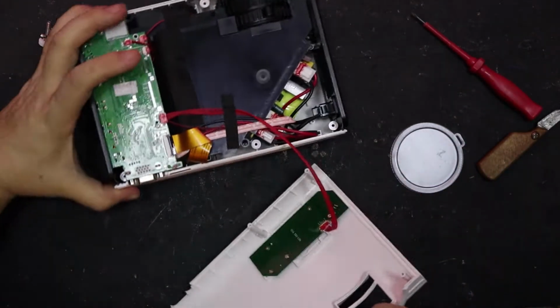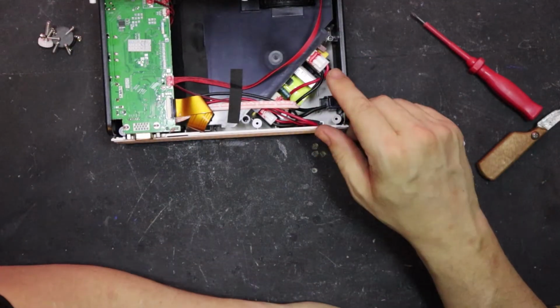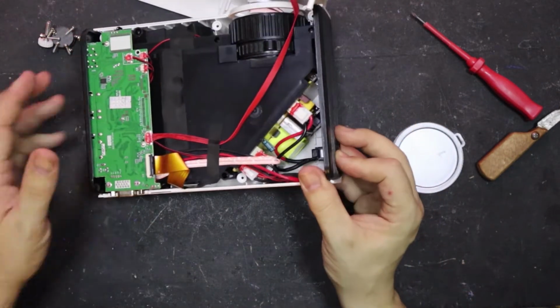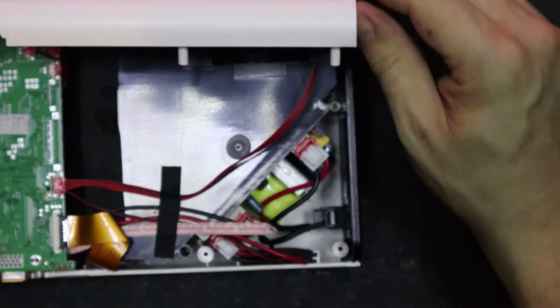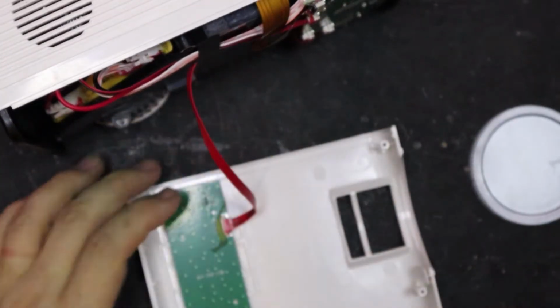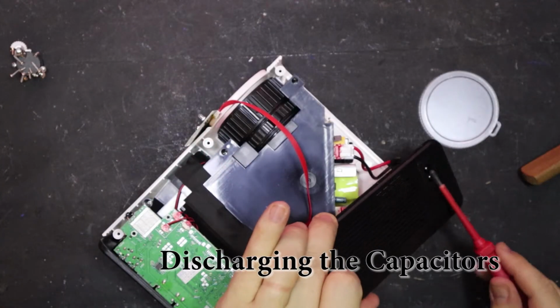Right, okay. Now we want to go very carefully and very slowly with this. This also has capacitors in it, just down in here. You can get a nice shock from this even after it's been unplugged, so please be careful. Let's unscrew this. Okay, that can go out of the way.